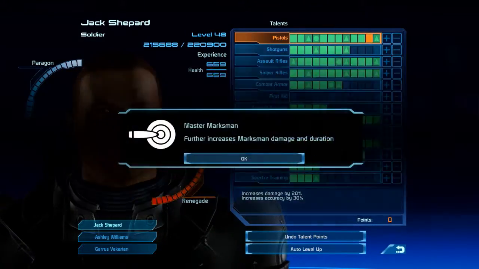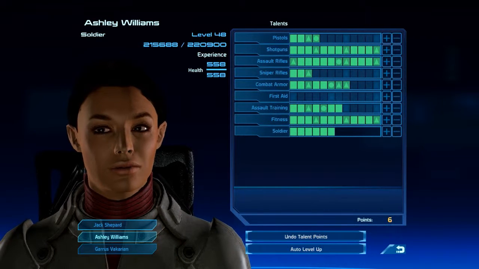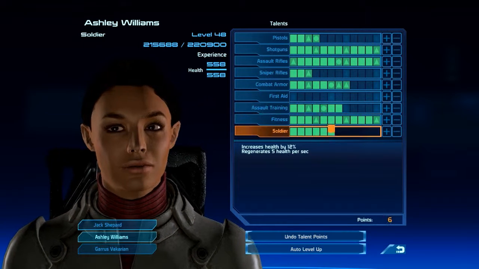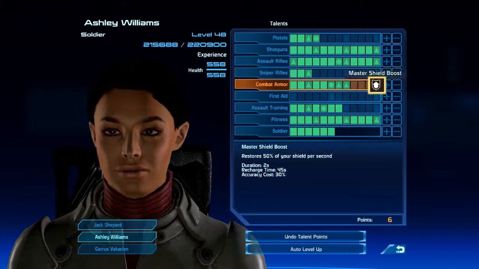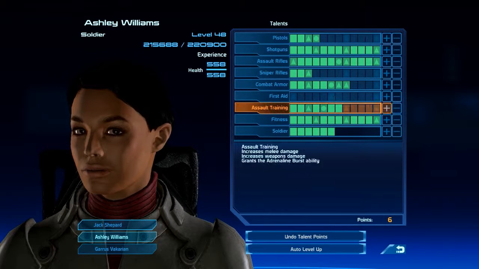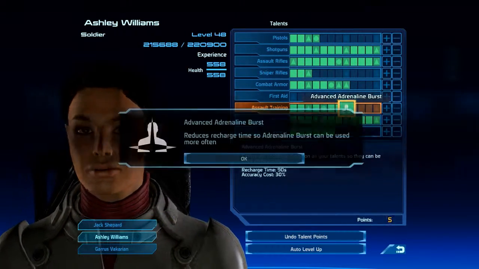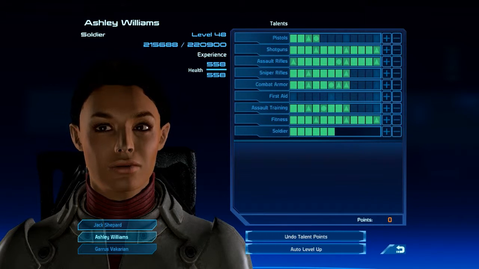Alright, I can max pistols. How wonderful. Ash, 6 points. It's kinda hard to say what's useful on her now. Give her enhanced adrenaline. Increase snipers to advanced, I'll probably leave that there.